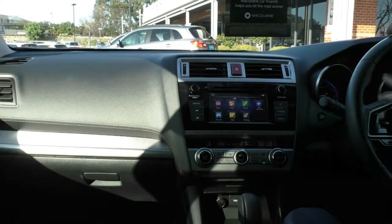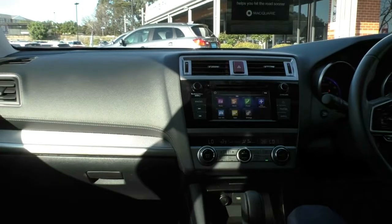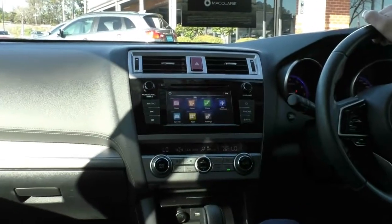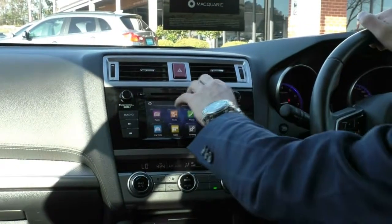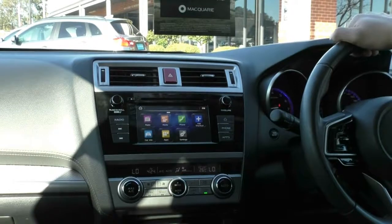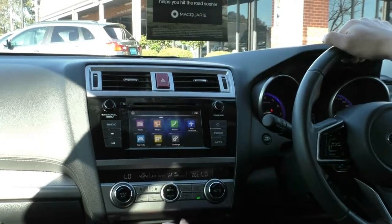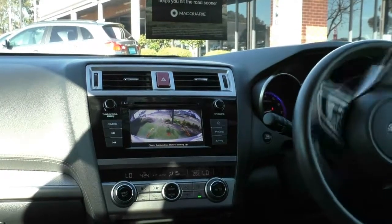Now working across into the main screen, as you can see, actually a really nice display, really vibrant colors as well. It does have AM/FM radio, USB, Bluetooth and AUX. You do also get CD, which they've kept in there, which is always good, and you do actually have Apple CarPlay and Android Auto as well. Now there is actually a really nice reverse camera that does have the indication lines to show you where you're going.